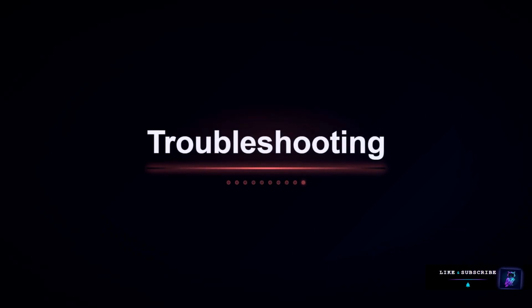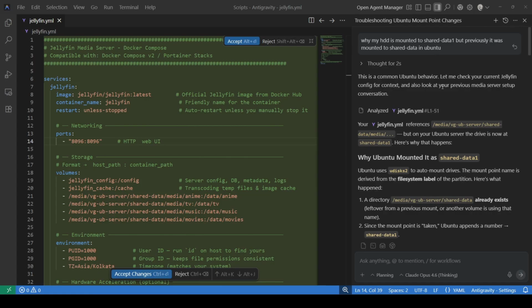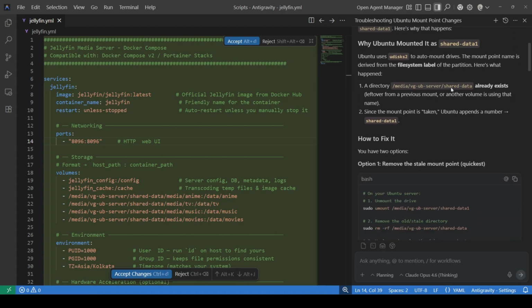Now, this installation seems easy, but there's a good chance that you will run into some unexpected issues. And when you do, take help from Anti-Gravity. In my case, my hard disk mount point had changed from shared-data to shared-data-1, and because of that, none of my media was showing up in Jellyfin.